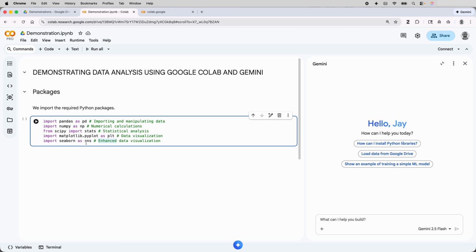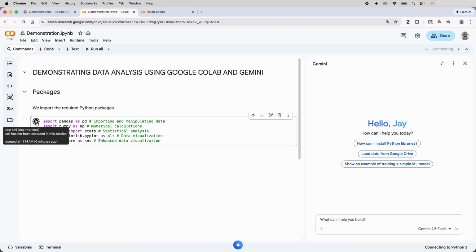And I like to import them right at the beginning. All the packages that I want, I do that in the beginning instead of using it where I need it the first time. Because if I look at that document again, I don't want these things to be scattered all over my research document. So I'm going to hit this little play button. You can also do Shift Enter, Shift Return. I'm going to hit this little play button there.